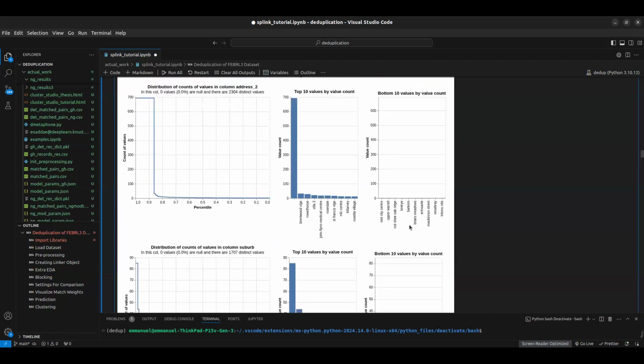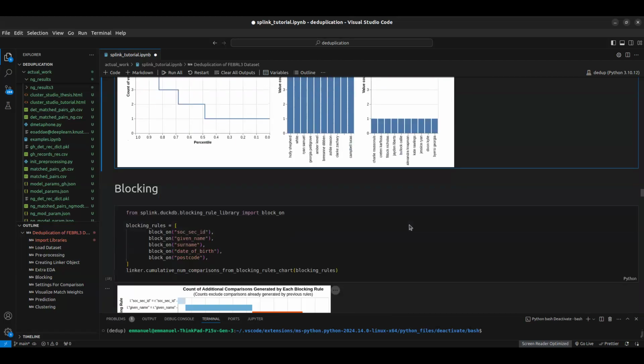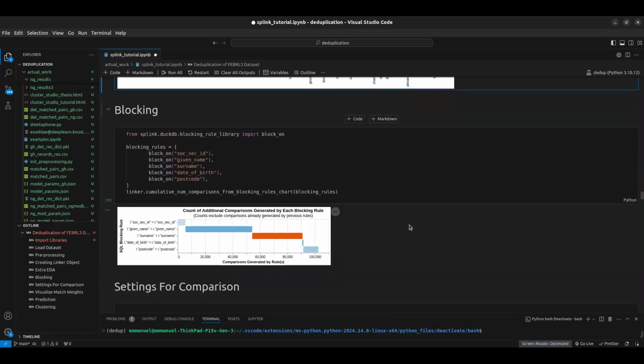One thing is that in deduplication, according to literature, if the missing values in a particular column is 30% or more, it's advised that you do not use that column for the deduplication because you are likely going to get misleading conclusions. So now we move on to our blocking, where we are going to filter out a subset, and we are going to use certain rules. So the first thing is that we check to see if the social security IDs are the same. Let's filter that block of records out. Same for the given name, surname, date of birth, and postcode.